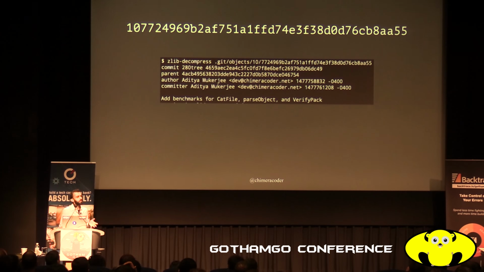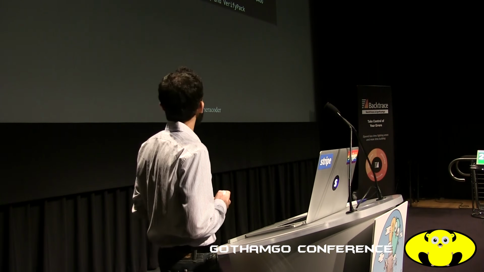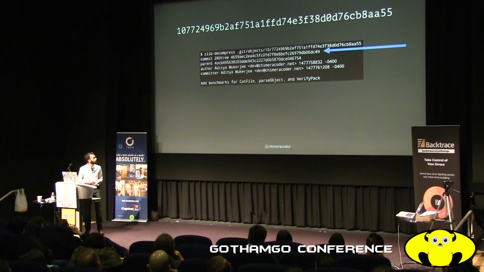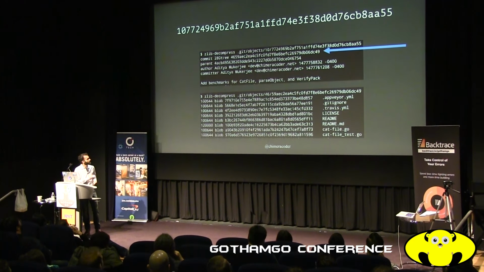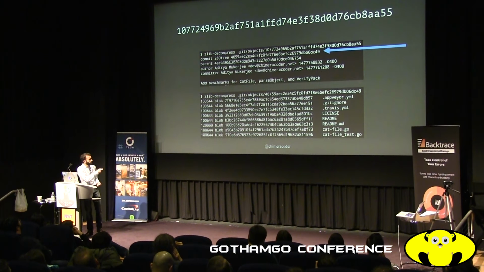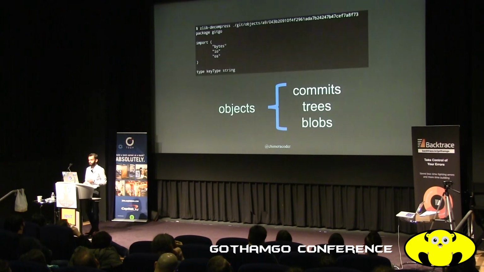And that refers to a single snapshot of your directory tree. And that tree object is also stored in the .git/objects directory. So if we look up the object that has that name, 4659AEC, we can read that file and get a list of blob objects and their file names. So we get the names of the objects right there, and then we get the file names. So let's try reading one of those blob objects.